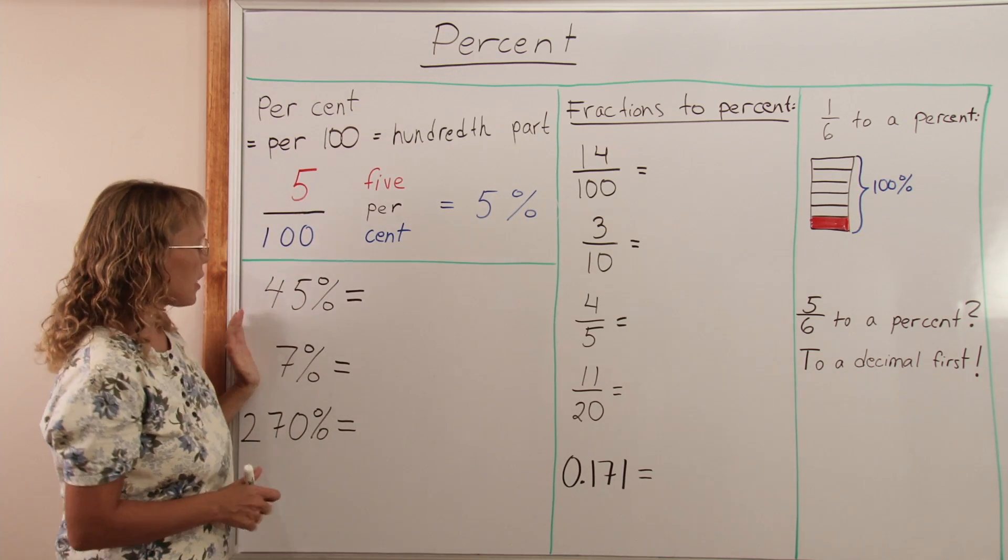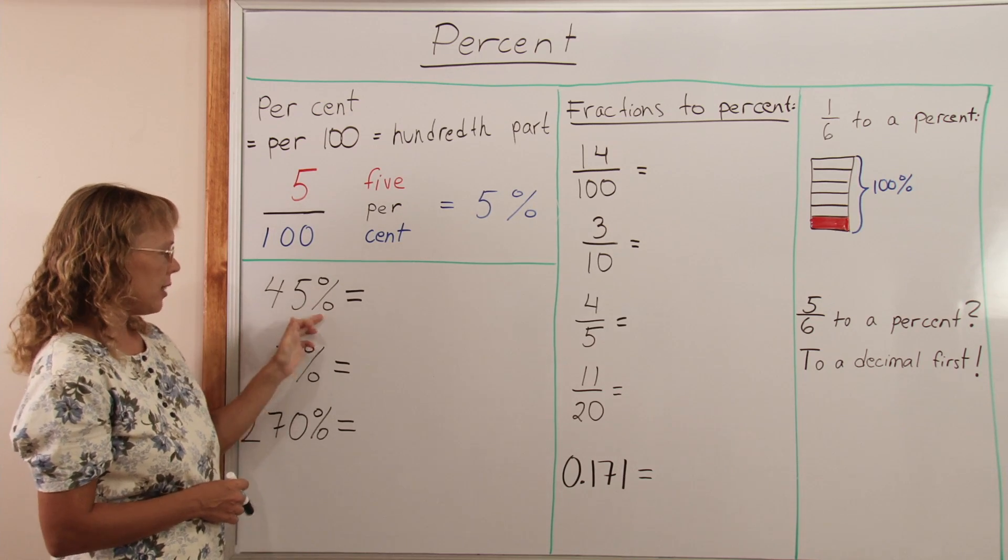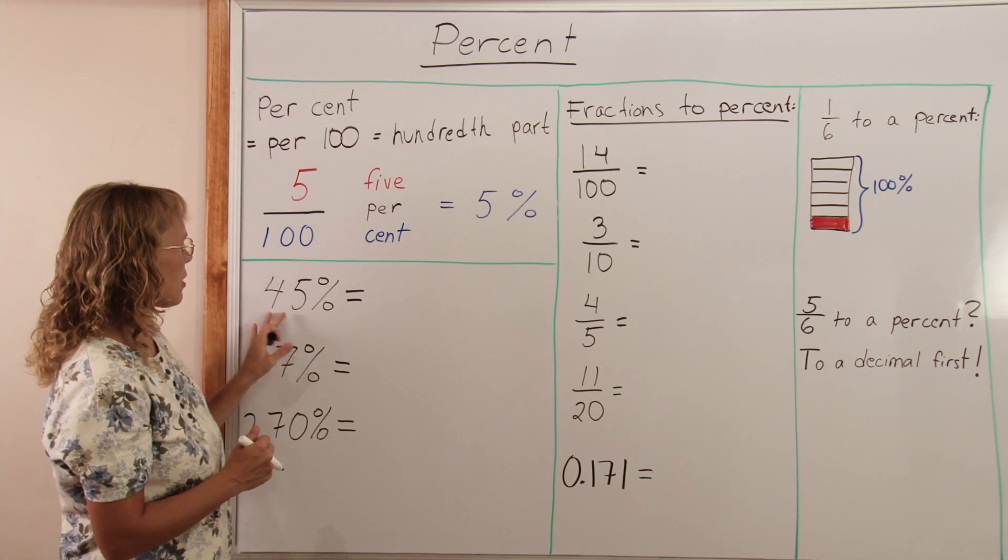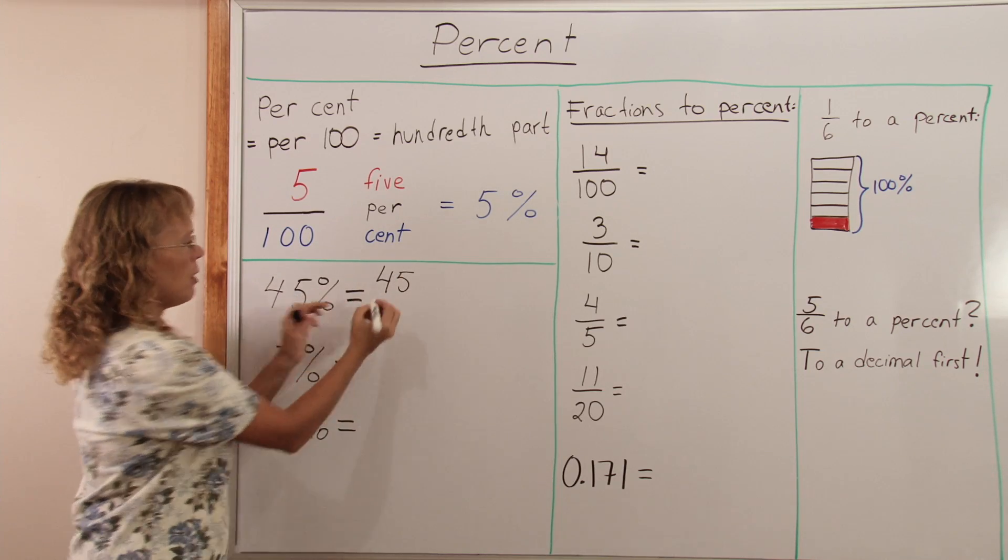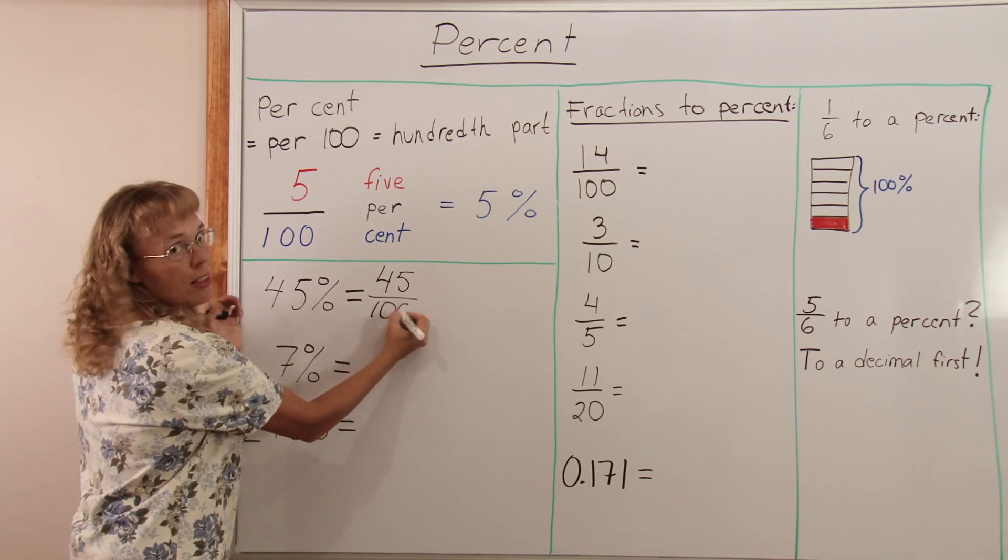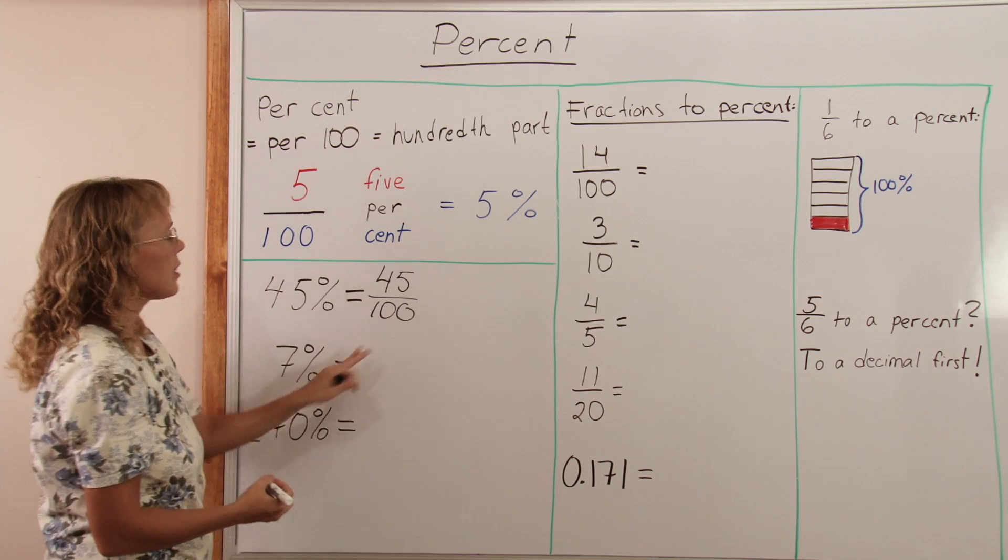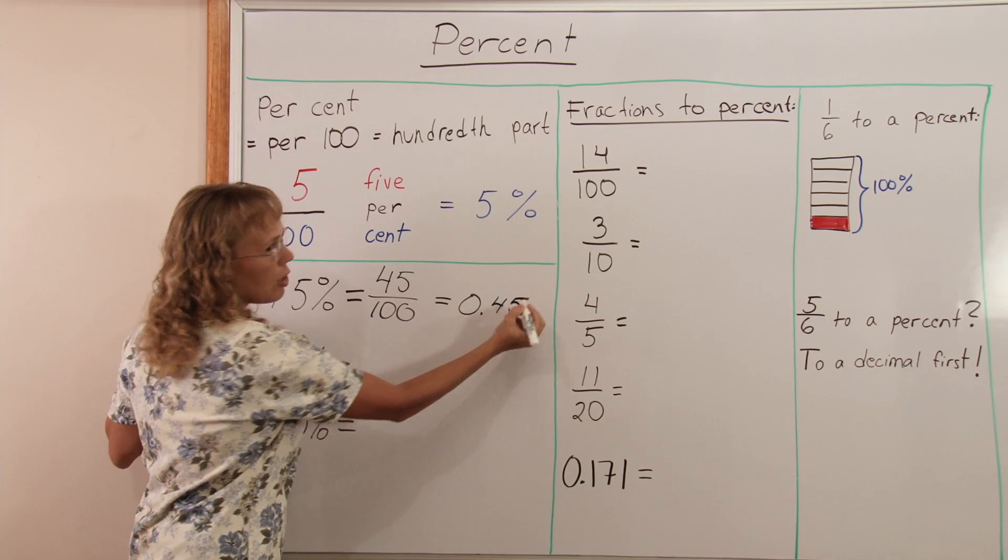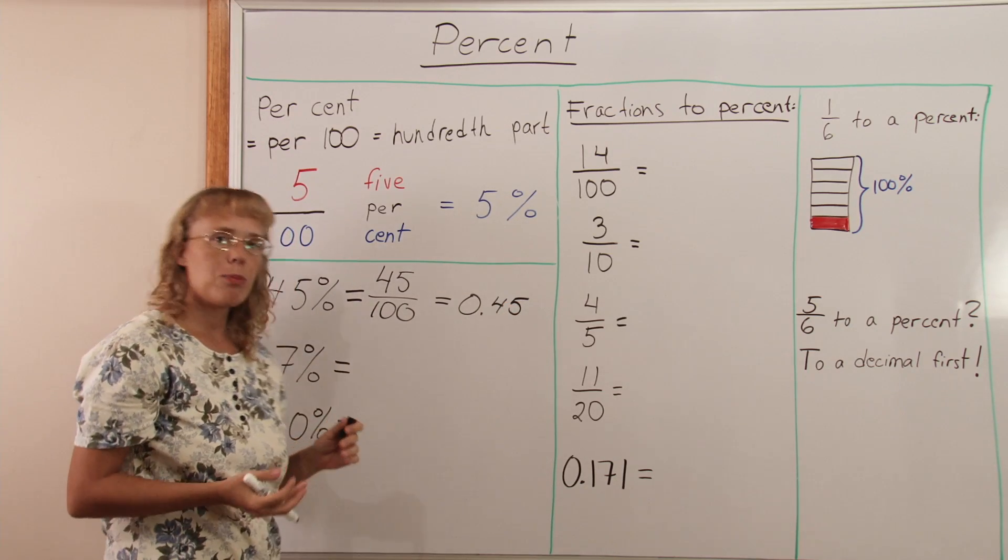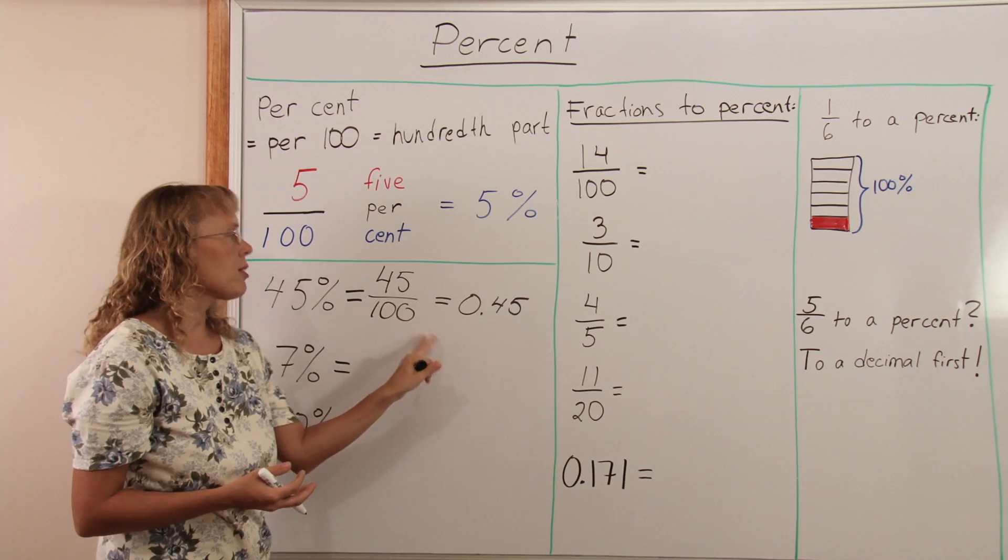Here's some examples that I want to change to fractions and decimals. Forty-five percent. So I just write 45 on top and then my per and then my cent or hundred. Forty-five percent. There it is as a fraction and as a decimal 0.45. A student of course has to understand decimals by this point, knowing that 0.45 is 45 hundredths.